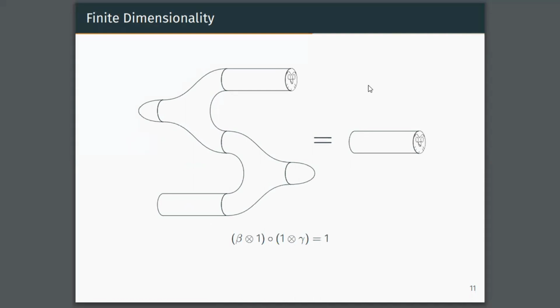And what that means in our target category of vector spaces is that you have this weird composition of maps, this bilinear pairing, that ends up being the identity. And if you take this diagram and also flip it, these combined being the identity shows that these pairings are non-degenerate, which forces finite dimensionality of our state spaces. So that is a fair bit of linear algebra, and I don't have a proof on hand. Sorry. Anything about that?